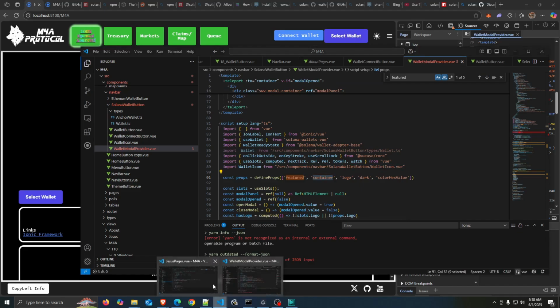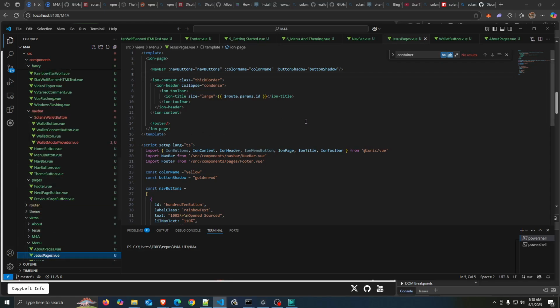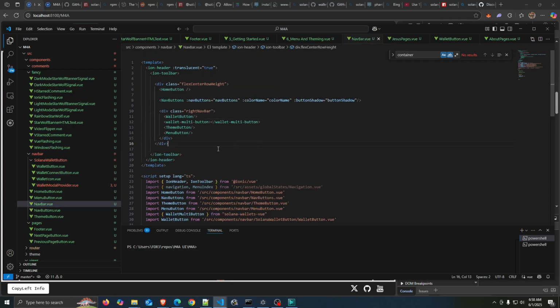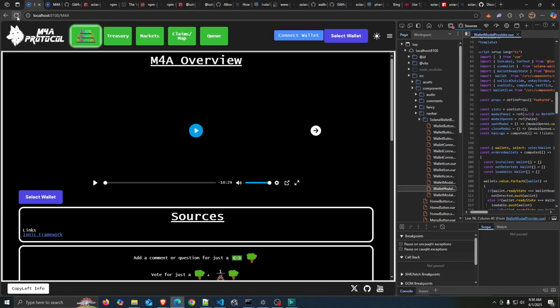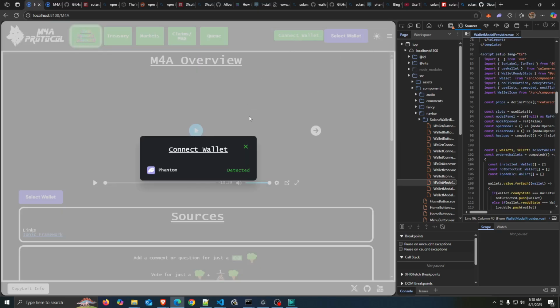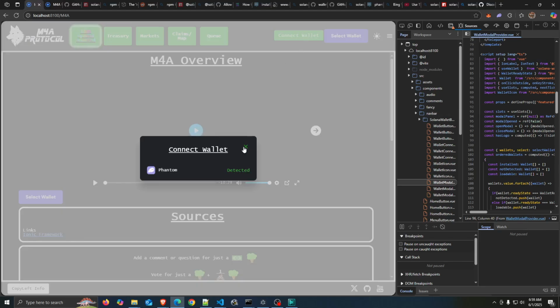So anyway, we come in here to our, where are we? Okay, we go to our nav bar. We just have to update this wallet button. And then we already have the navigation and menu index stuff imported. Then we refresh. And then all our colors are in there. And now it's working. You can detect the wallet. You can connect to it. Everything comes in. Can copy. Can change wallet. Can disconnect with that error. And so now we have a wallet button.